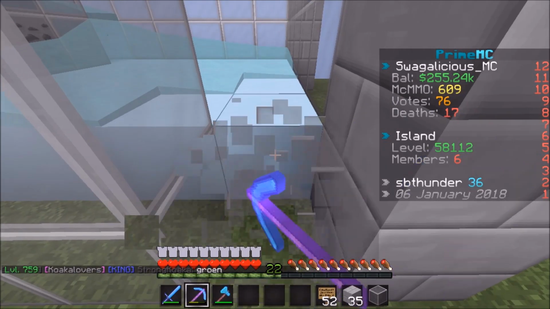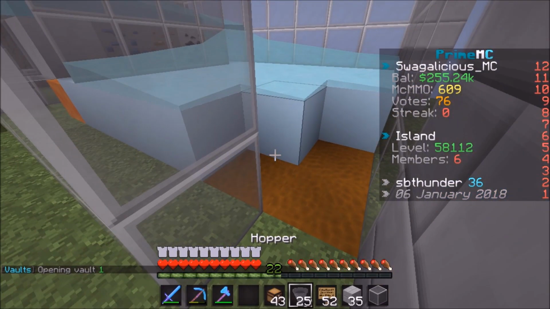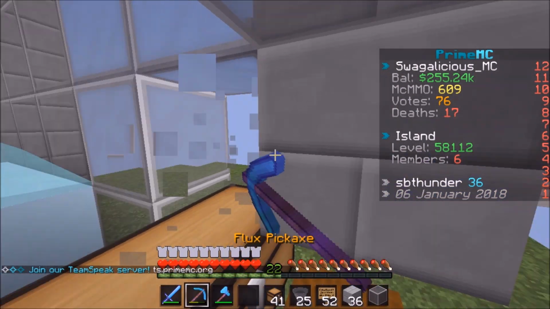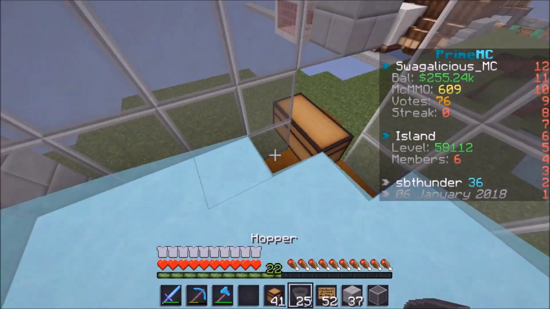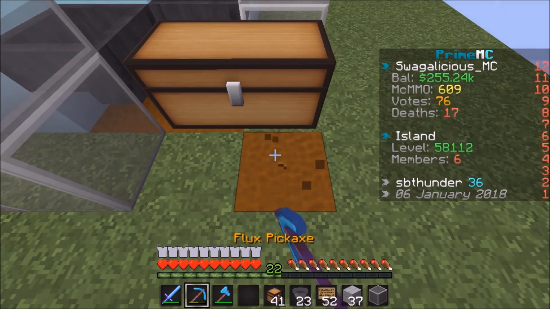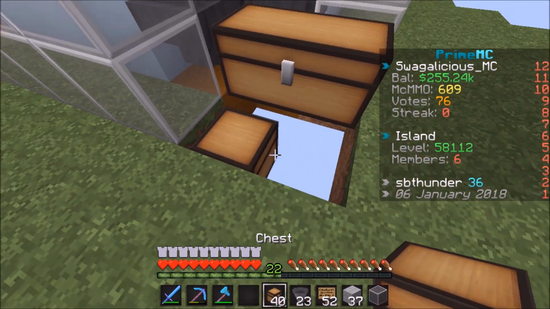Now, I'm going to go ahead and break all this here and buy some hoppers, or I think I actually have, yeah, I do have some in my player vault. So let's go ahead and start the chests right here, I guess. Yeah, I think this is how I'm going to do it. I'm going to go ahead and get in here, add 2 hoppers, 1 right there, and then 1 right here, and that's the chest that they'll flow into at first, and I'm going to need some space for some more chests. So let's go ahead and add a second chest here.